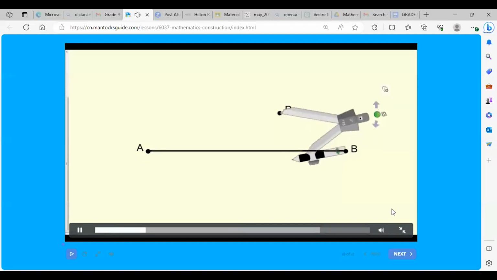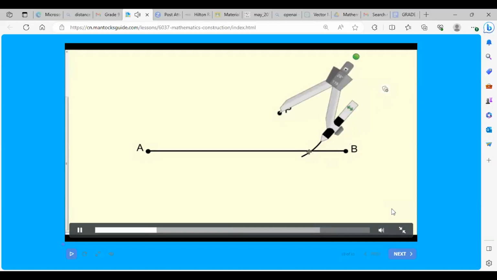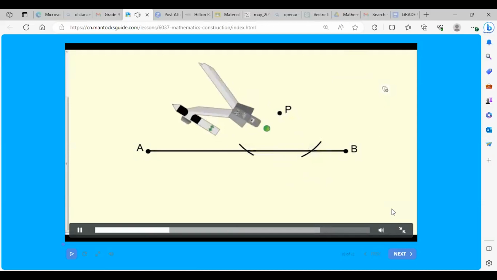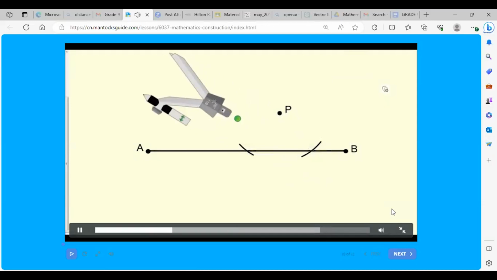So now we're going to construct two arcs, but when we construct these two arcs, we want to make sure that it intersects line segment AB twice. So we draw the first arc, and notice how we have an intersection point, and now we're going to construct the second arc in such a way that it intersects once again, which it does. So now we move the compass over, and we're going to label the two intersection points. We could label the first point of intersection C, and we're going to label the second intersection point D.